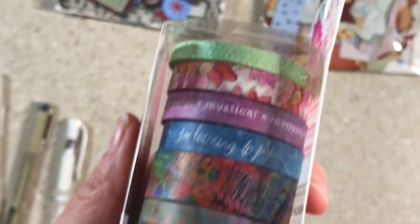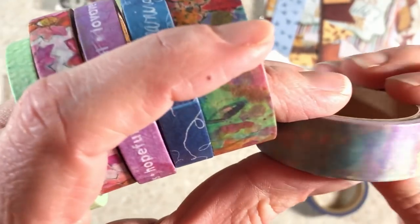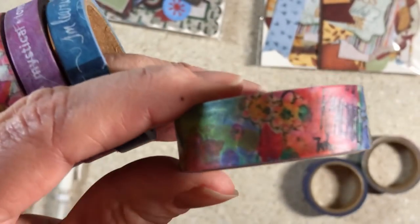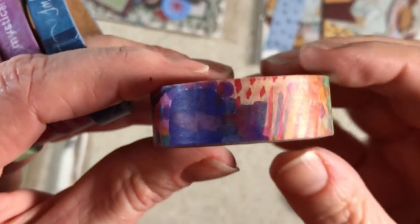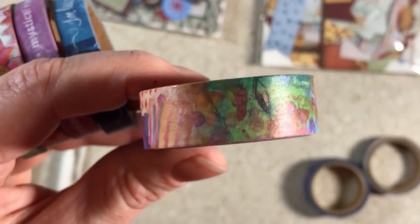Then my friend and I were going to share a package of Jane Davenport washi, and then we just decided that was nonsense. It's $1.99. I don't know why the Jane washi is so much less expensive. Maybe because there aren't as many rolls in there, but this washi tape for $1.99 is just ridiculous. Look at these. There's this purple one that has mermaids on it. There's this one that has all sorts of watercolors and women on it. This one, the same thing. I shied away from washi tapes with this much color on them in the beginning. But what I find is, honestly, I use the tapes like this much more than I use the blue and white ones that I love to buy.